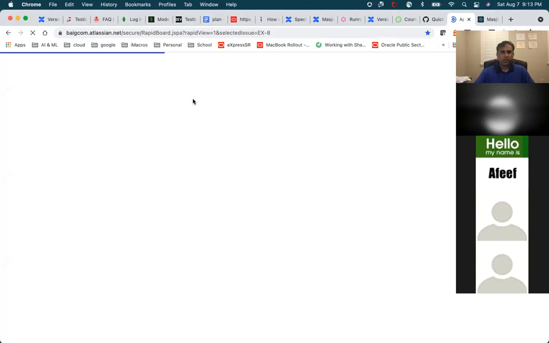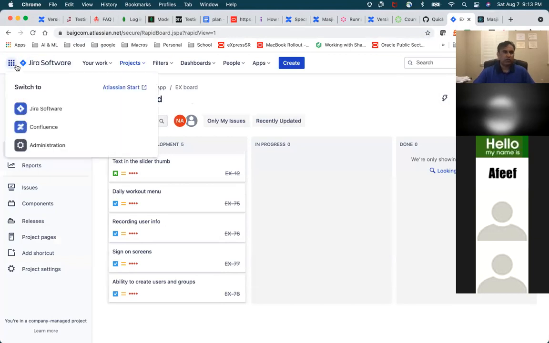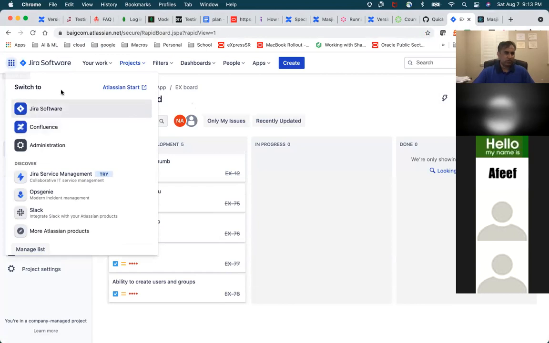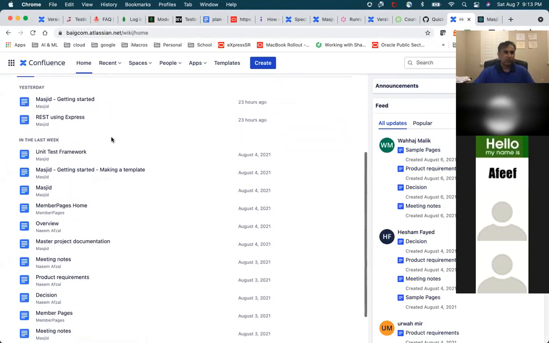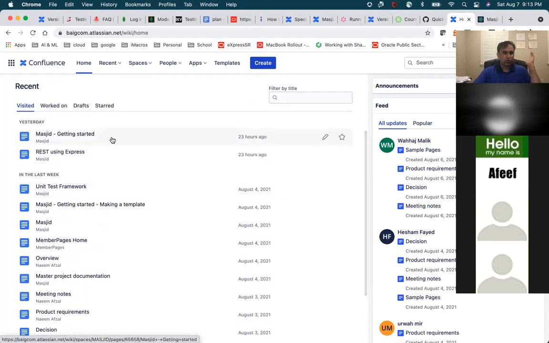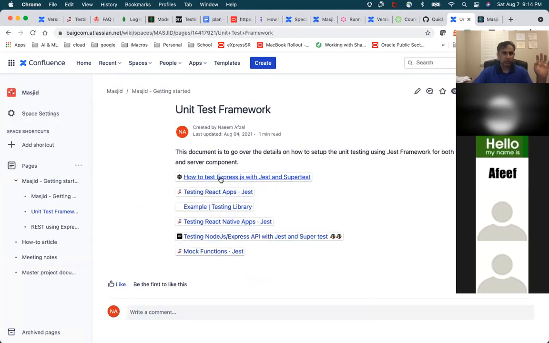So you guys are also pretty familiar with Confluence as well, right? We have both Jira, as well as, if you click on these hamburger signs, you can click on Confluence. It will show us all the Confluence pages. I have started creating a few Confluence pages as well, but I would like you guys also to add more Confluence pages here. So for example, like a unit test framework, I have started adding some information on how to test with the unit test. This is what I think Subhan was referring to earlier.